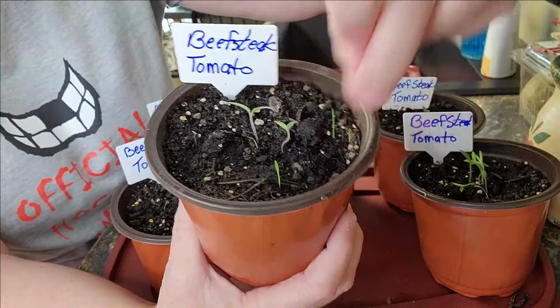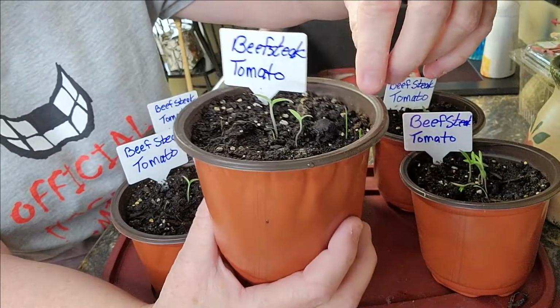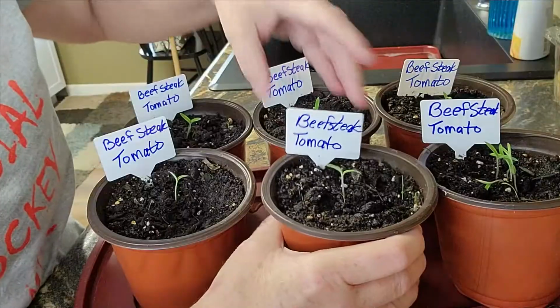This one, there's a weed, don't want him. Okay, that looks like a blade of grass growing. I don't know what that is. Okay, this one has more of a curve, so we're gonna just plop him right out of there. See how easy this is?